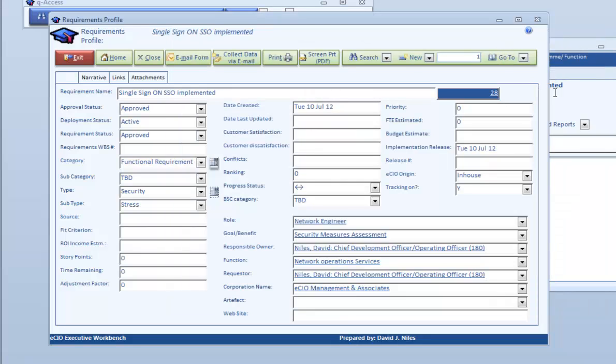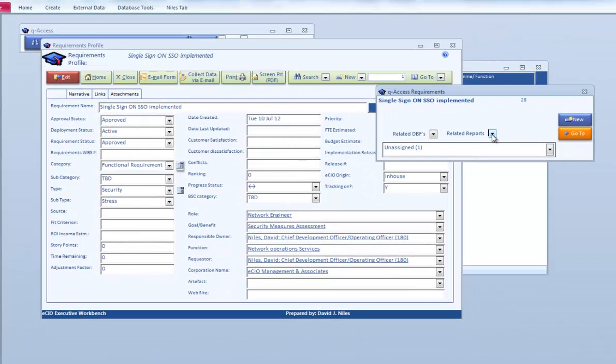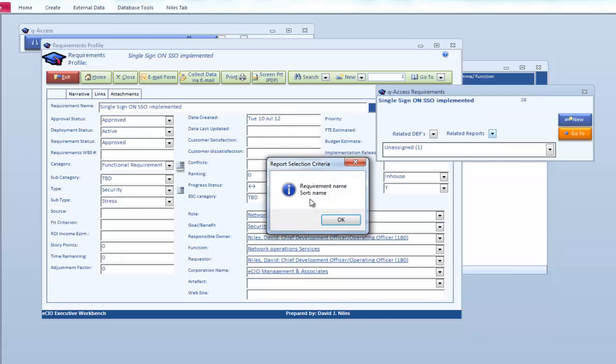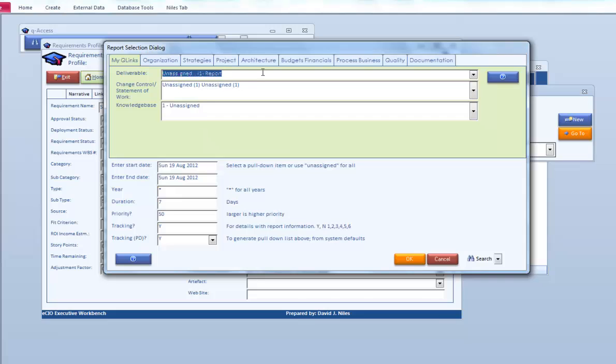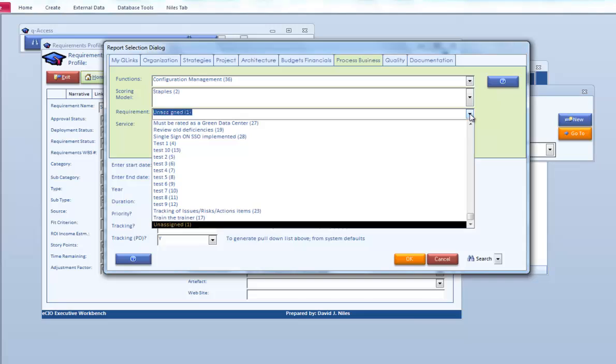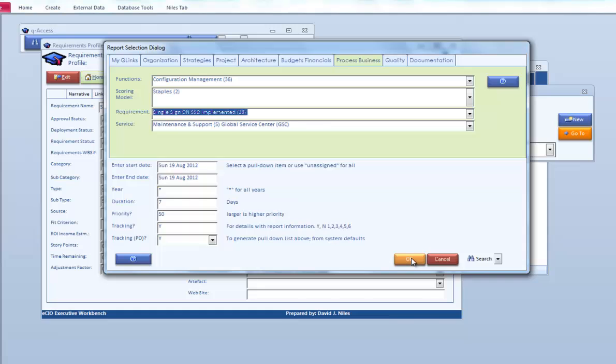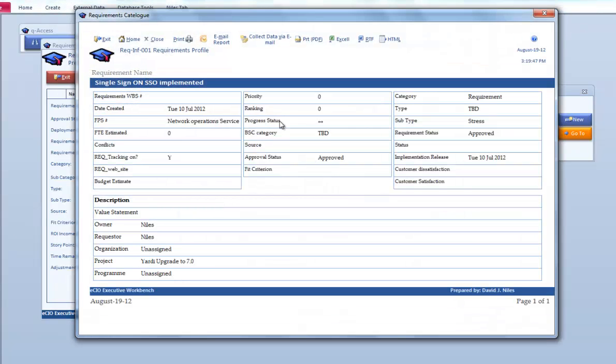What we're going to do now is bring up some of the reports that you may find of use. One of them is obviously the requirements profile. So we're going to use this one. It's just a standard listing which you can pull out. We're going to say single sign-on. This is our report generator, which most of you are familiar with. So this is a requirement, and this is some of our profile information regarding that requirement.